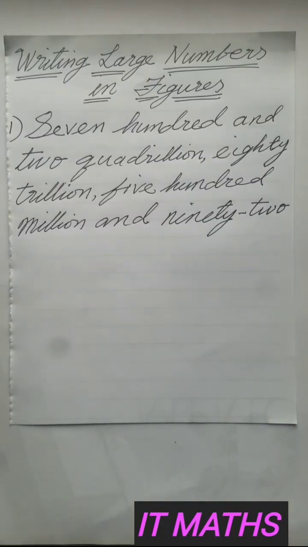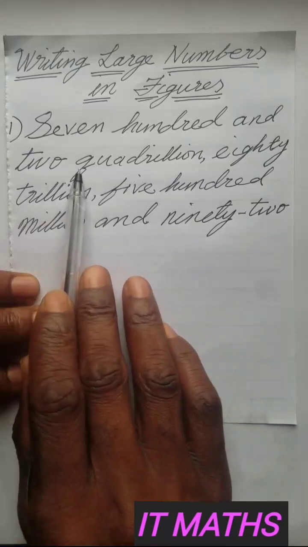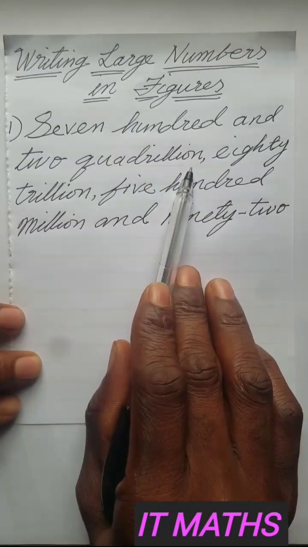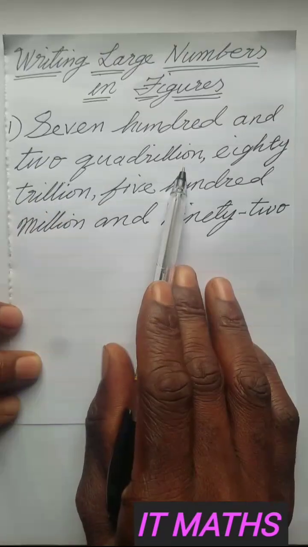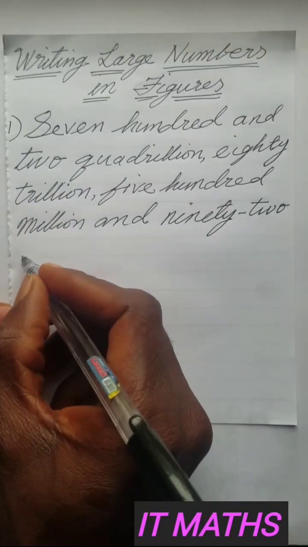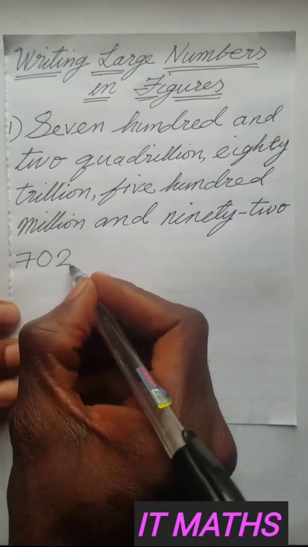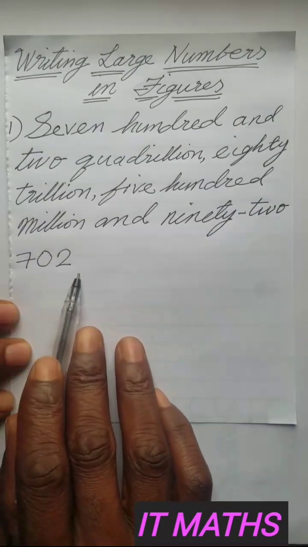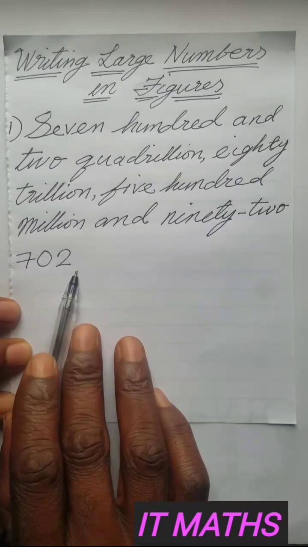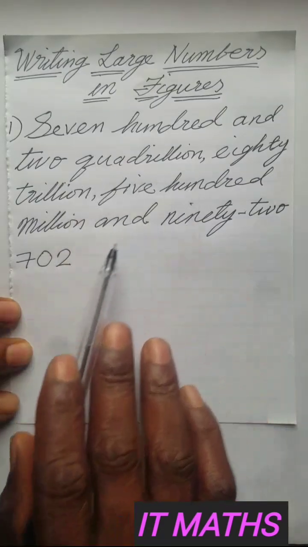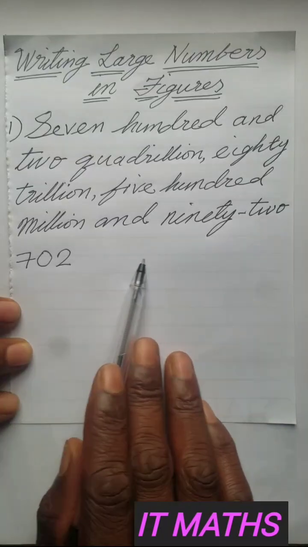The first thing we need to know is the largest family, which is the quadrillion. And what number is that? 702 quadrillion. How do you write 702? The normal way you write 702. But this would be an ordinary 702 if we leave it here. What qualifies it to be a quadrillion is the set of digits, the number of digits it will have after it.